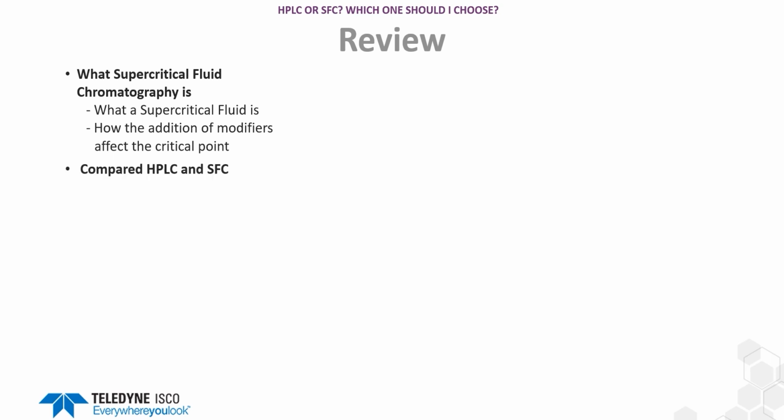We then went over the tale of the tape of HPLC and SFC, comparing the two, which really highlighted the pros of SFC as it is a greener and faster chemistry. You're able to achieve higher linear velocities with SFC. You're going to cut down on the amount of organic solvent you have to use with SFC. Your run times are going to be faster. Your energy consumption is going to be lower. But we also talked about HPLC and its versatility, how you're able to perform reverse phase with HPLC, and that's going to open up the door for a lot more stationary phases. We also talked about how HPLC is tried and true. It's going to be one of those chromatography techniques that people are comfortable with and are going to come to time and time again.